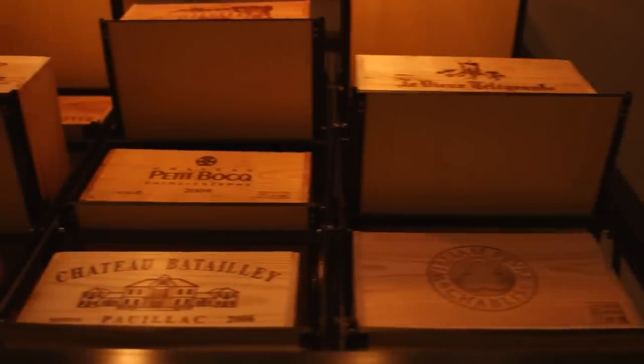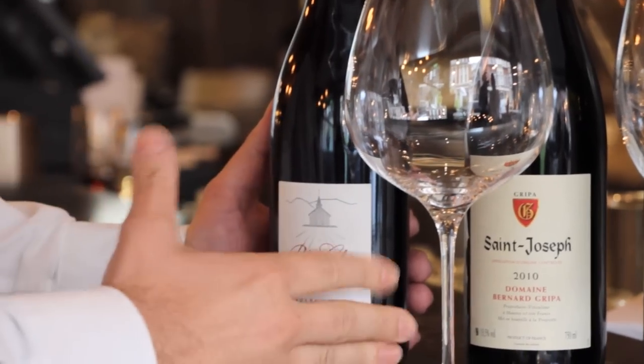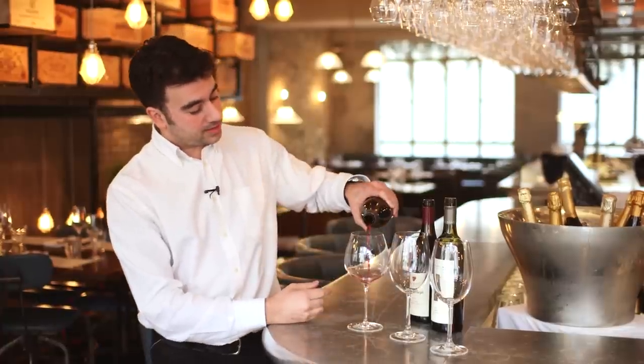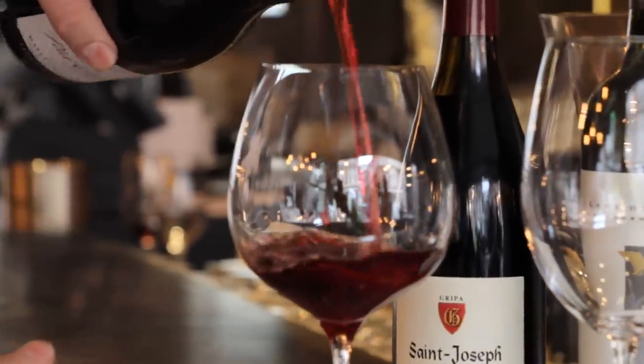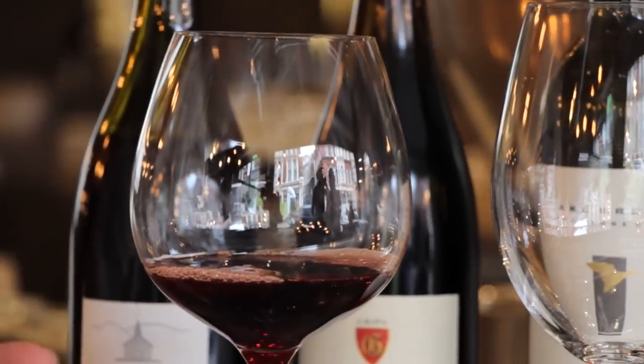Let's take those four key elements for wine tasting and go enjoy some classic red wine. I've chosen three different ones: a Pinot Noir, a Syrah and a Cabernet Sauvignon — three classic red varieties from three different countries. We're going to taste step by step, from the lightest to the more powerful, starting with the Pinot Noir. Pinot is always light, fruity and soft.